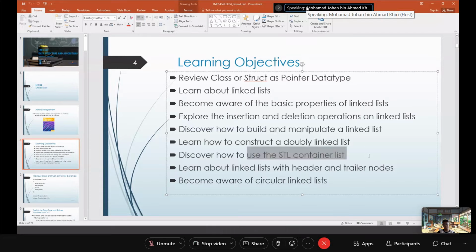And then we're going to look at the STL container list. And then we're going to look at what is header and trailer. So remember in this list, you're going to learn two types of pointer you're going to use, head and tail. But tail sometimes is called trailer, or we call it rear of the linked list. It's all the same actually. The concept is front and back basically. Some people even use the concept of front and back instead of head and tail. But they mean the same thing. So don't get confused with just the name. And then be aware of the circular linked list.